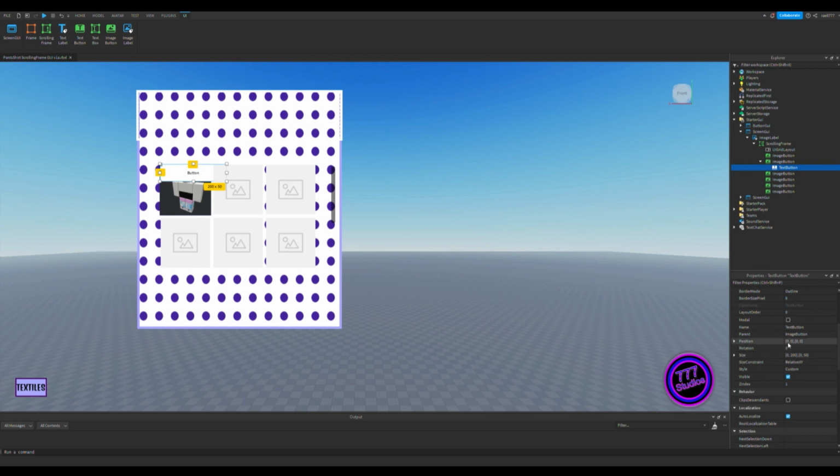For the position, we're going to make the position 0.078, 0, 0.812, 0. That brings it down to the bottom of the image button. And then for the size, we're going to make this 0, 0.126, 0, 22.